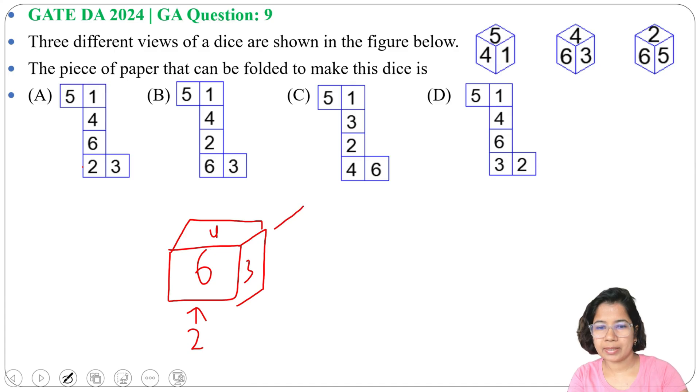And this back side will be 1, and this side will be 5. Okay, now check, is this possible? So here 6, 3, 4. Yes, this can be one side. 6, 3, 4, this is possible.